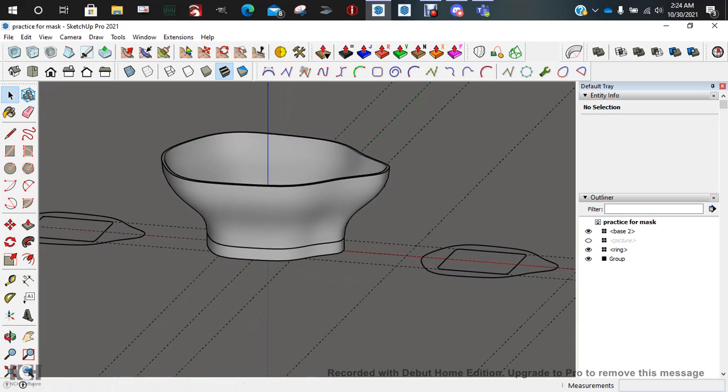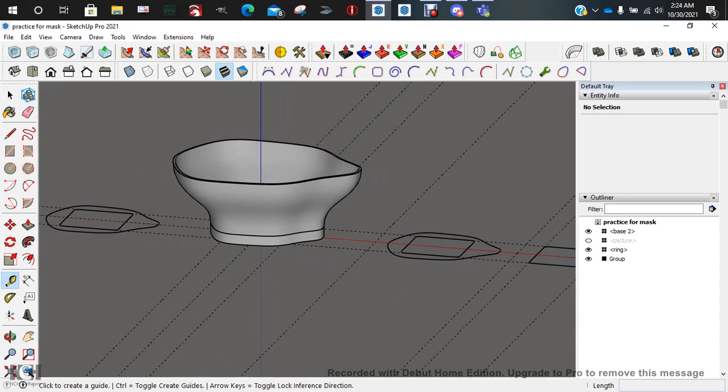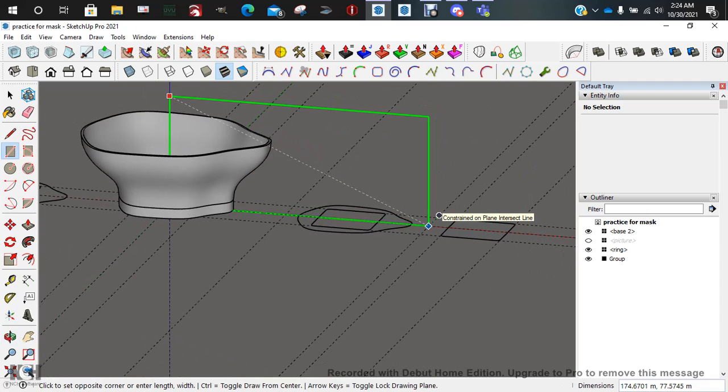So I'm going to kind of go back right here for right now. T for tape measure to at least get my guide on there. Rectangle tool, and I'm going to bring it along the green axis. I'm going to make it green and I'm going to force it along. Okay, never mind. Didn't want to do that.